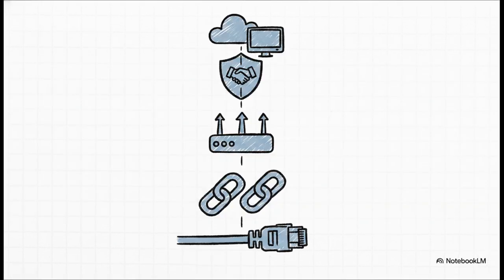Let's break down some of the heavy lifters here, and we can group them into 3 main functions. First, the bottom layers move the data. The physical layer handles raw bits over copper or fiber, while the data link layer takes those bits, forms them into frames, and uses physical MAC addresses. Then the middle layers route it. Layer 3, the network layer, relies on routers to find logical paths using 32-bit IP addresses. And Layer 4, the transport layer, makes sure your data actually gets there reliably using TCP, or super fast using UDP. Finally, the top layers format it. Session, presentation, and application handle the actual software formatting and client-server interactions.